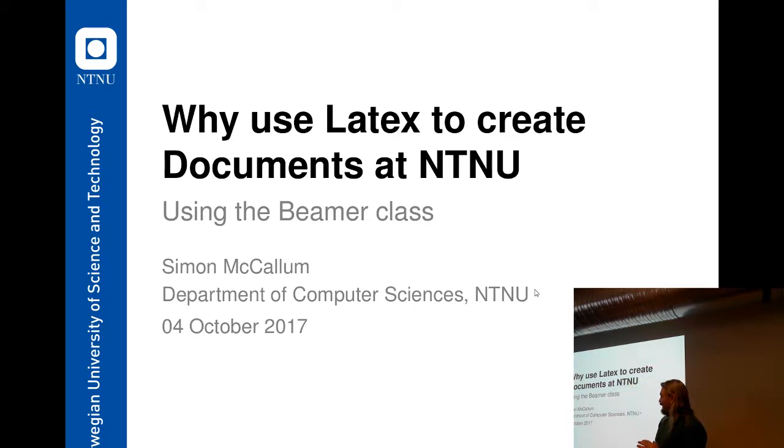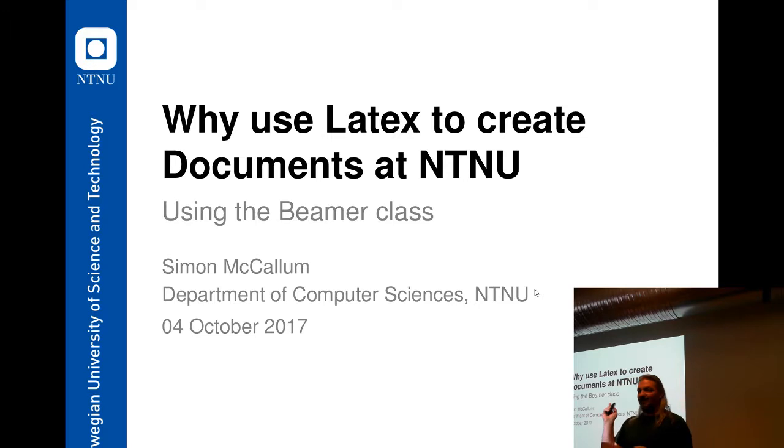I'm Simon McCallum. I've been lecturing here for a long time, and I took over some of the LaTeX template document stuff from Eva, because Eva didn't want to have to deal with it anymore. Our LaTeX template is a bit of a messed up template because initially it was designed around Word, and so it actually doesn't use all the power of LaTeX. But we'll talk you through how LaTeX works, why we use LaTeX, and then some specifics about how to write your bachelor thesis in LaTeX, and some tools. And I only have half an hour, so that's going to be stressful.